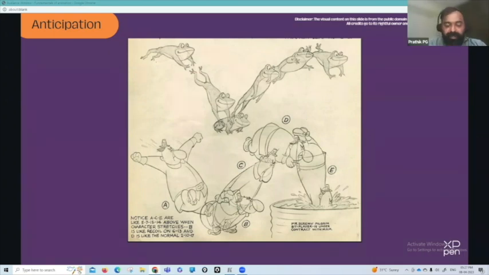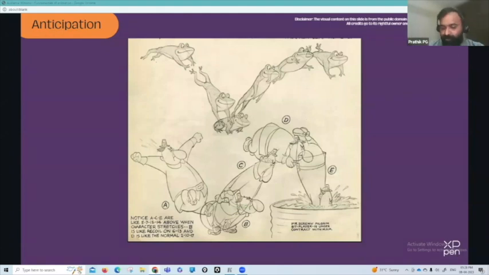Okay, so it is not necessary that these principles are separate topics. Don't look at it as a separate 12 principles, and always try to understand the motion first. If you observe a lot, you will be able to understand these motions. So there you will be able to realize these principles. Some of them are clubbed together, some of them might be separate. In some scenarios, one principle might be the same principle also. So don't get stuck with the naming of these things. It's more about creating that feel out of these 12 principles. That is the whole point of animation, creating that feel out of these principles. It's not literally that you put that there.